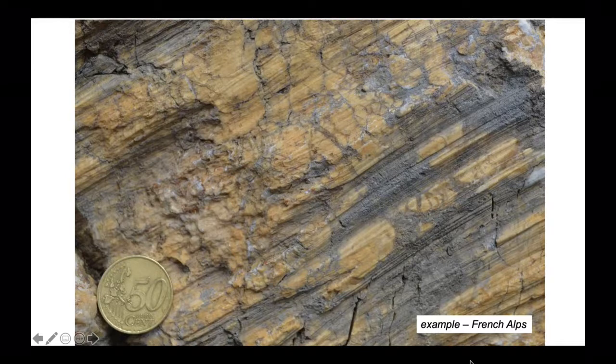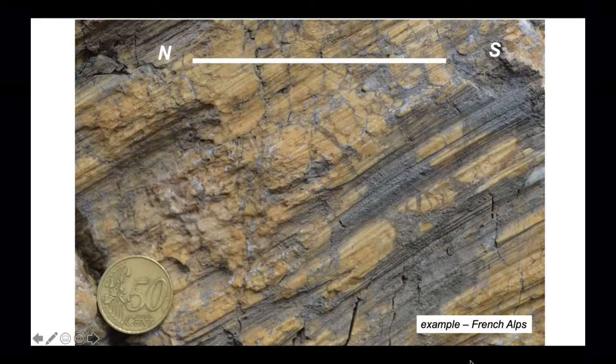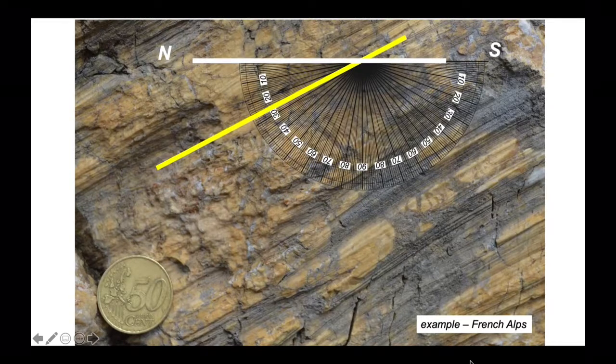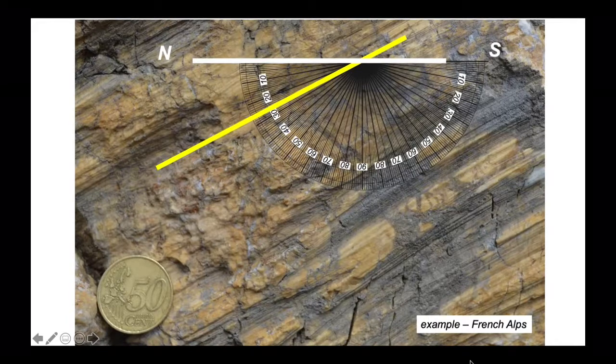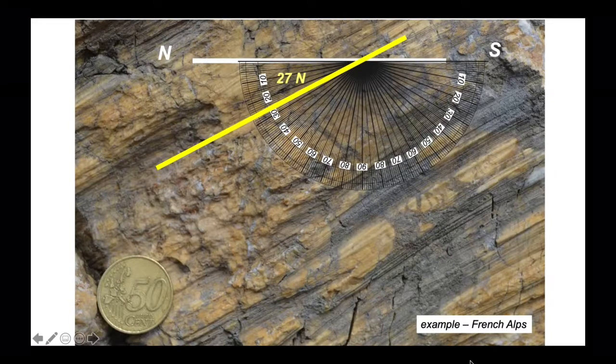So let's try this out on an outcrop of a fault plane. We're looking onto the fault surface. We can see striations running from top right to bottom left giving that scraping texture in the photograph. These are the striations. They're clearly oblique but let's try and measure the pitch. Let's imagine there's the strike orientation here running north-south horizontally across the screen and here is the angle of the striations measured relative to that strike. So that's the pitch and the angle between the strike bar and the striations and it's 27 measured from the north direction of our strike bar. So the pitch 27 north.